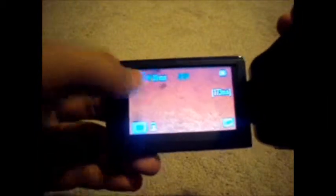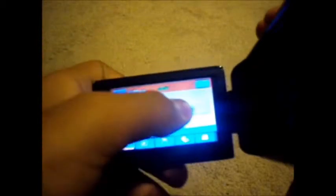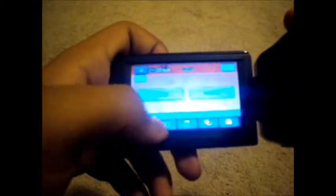Right now, he said that it's gonna be fully charged before he sends it, so let's turn it on. The lens cover is on. I guess this is the lens cover as well. Open that. There, the lens is open. And now I can start recording. I have 89 minutes of battery. And the thing I really like about this is the screen is touch control. That's what I really, really liked about it.